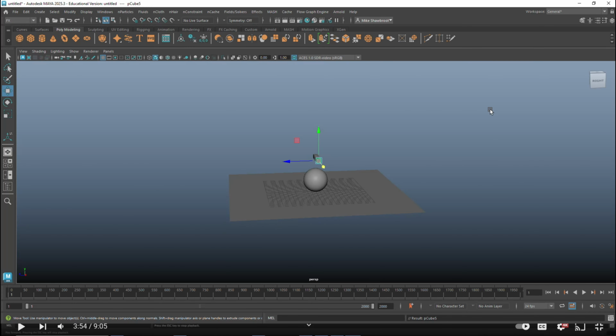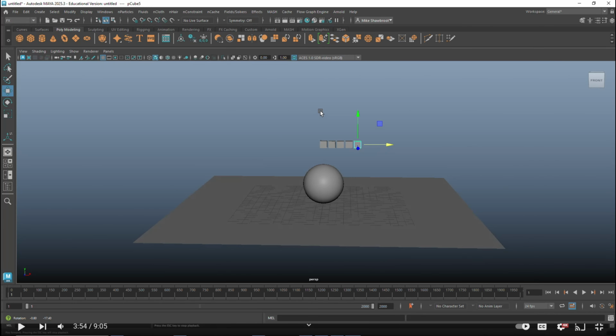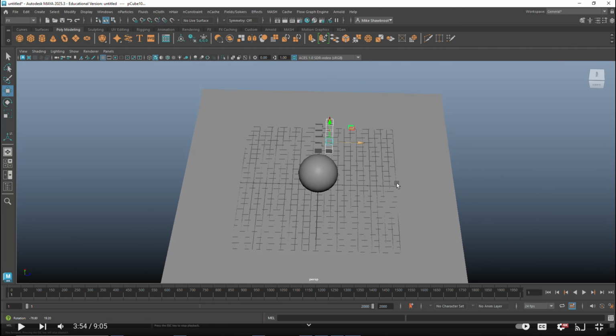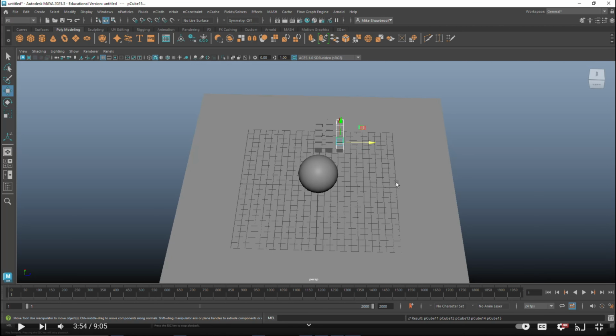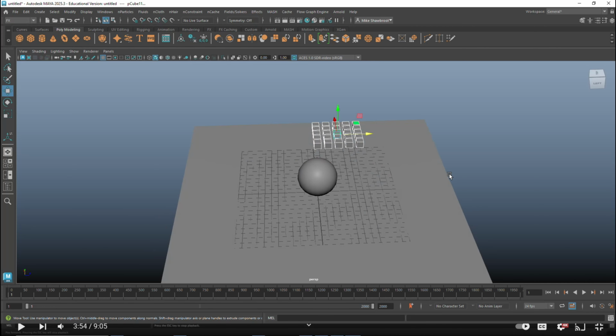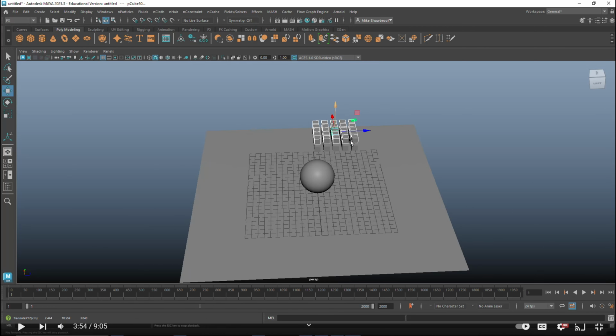Then we're going to grab those, Control D again, and move them over. That looks about right. Shift D, one more, why not? Then we've got those, and we're going to hit Control D again, and then W, raise that up.